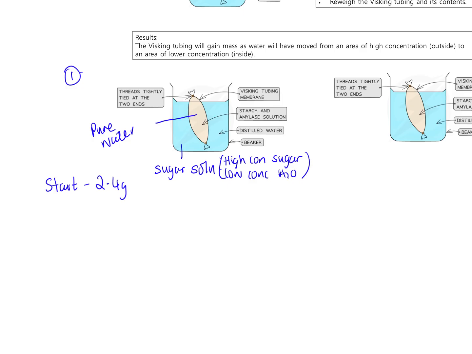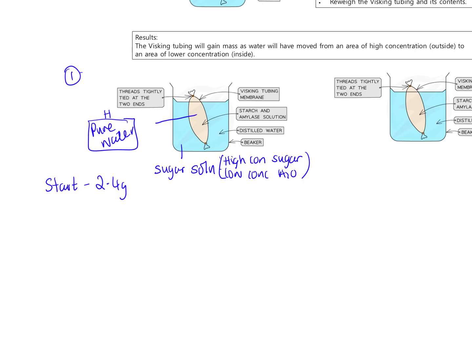Brilliant. Right. Now that you've figured out what your solutions are, where's your gradient? So who am I going from? And always remember what osmosis is. Osmosis is the movement of your water from an area of high concentration, think of the perfume, to a low concentration. I'm always going water, high to low. So if this one here is pure water, what does that mean for my water concentration in it?